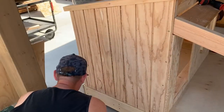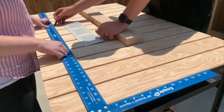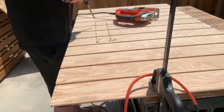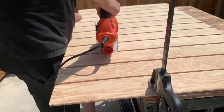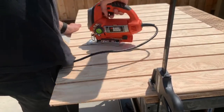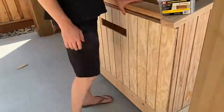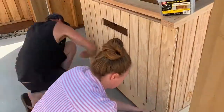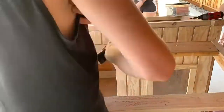This is part 1 of the 2 video series for this doghouse. We didn't want this video to be super duper long, so we decided to cut it in 2. So if you stick around until next week, you will see that we have finished the doghouse, and we put in all the finishing touches, including the roof, the paint, and then another few small details that we decided to add to make Bear's home feel really comfortable.